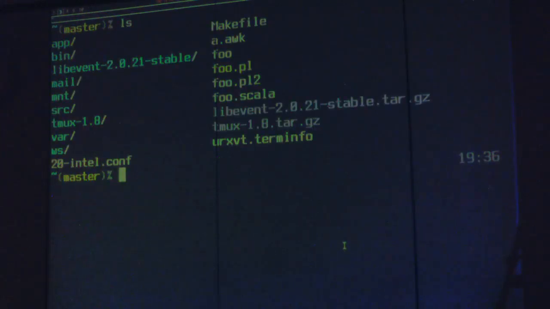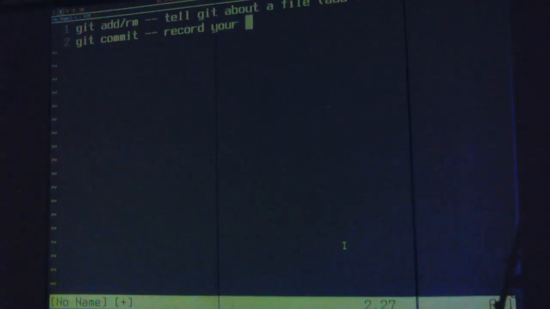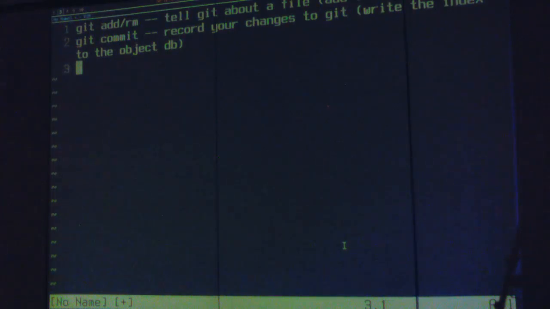So if you've actually never used a version control system, the proposition of using this is pretty simple, because you just need to remember a cheat sheet of git add, which actually, it's not really just markup file. So actually, I should say git add or rm: tell git about a file. Git commit: record your changes to git. And with those two commands, you can basically keep track of all your changes. And then when more complicated things come up, you reach for other tools.